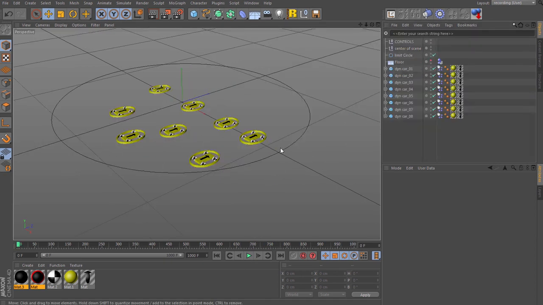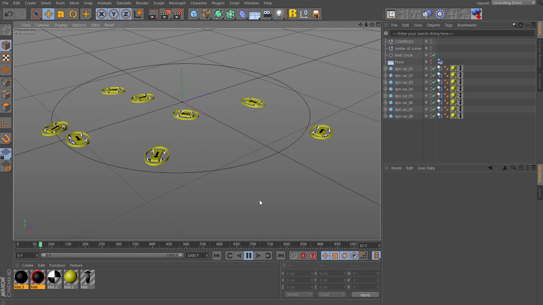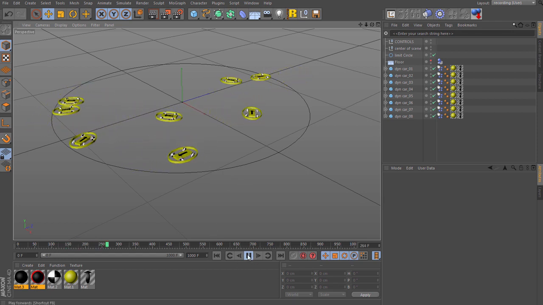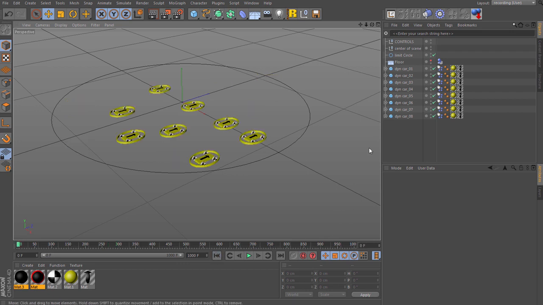Okay, here's the random car scene that we just made. And although the collision detection that we've built into the Espresso does kind of work to a certain degree, in that it more or less stops the cars from getting jammed up, it could still be improved on, in my opinion. Now let me show you what I'm talking about.